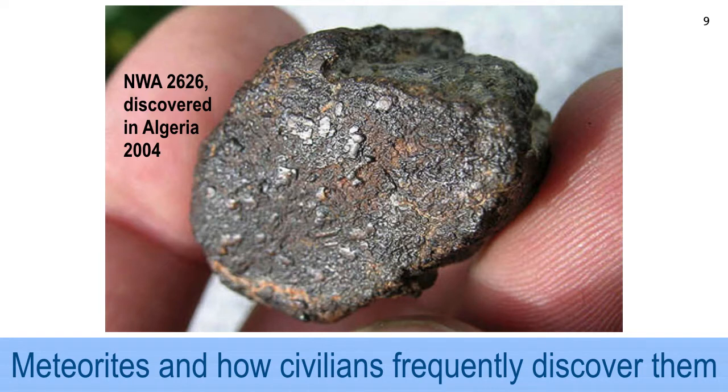It was found by a civilian in Northwest Africa. That's what NWA stands for. Northwest Africa 2626. It was in Algeria, and somebody in Morocco sold it to a collector, and then they've been studying it since then and figured out that it's from Mars and all that stuff. But most of this stuff is done by amateurs.